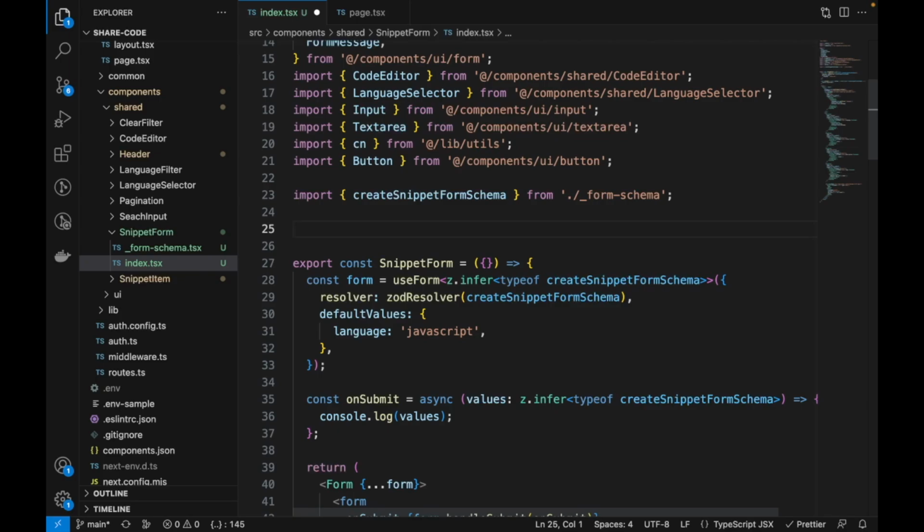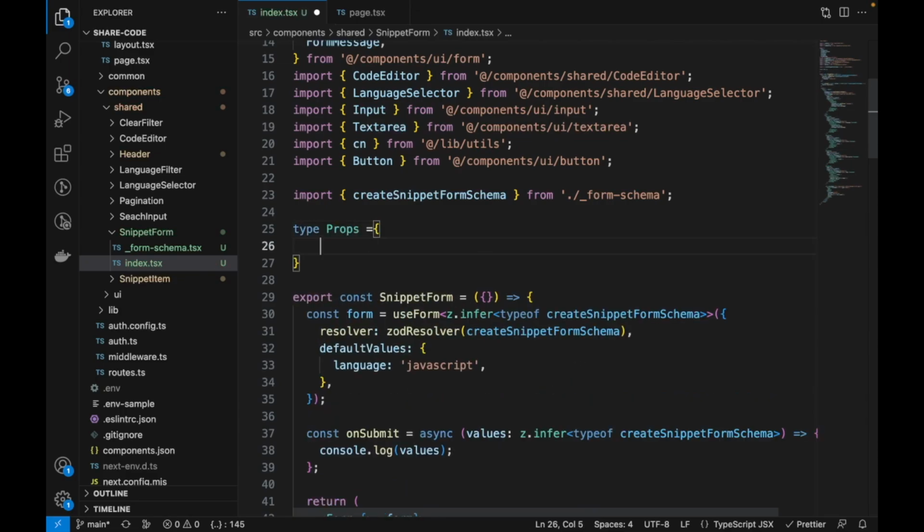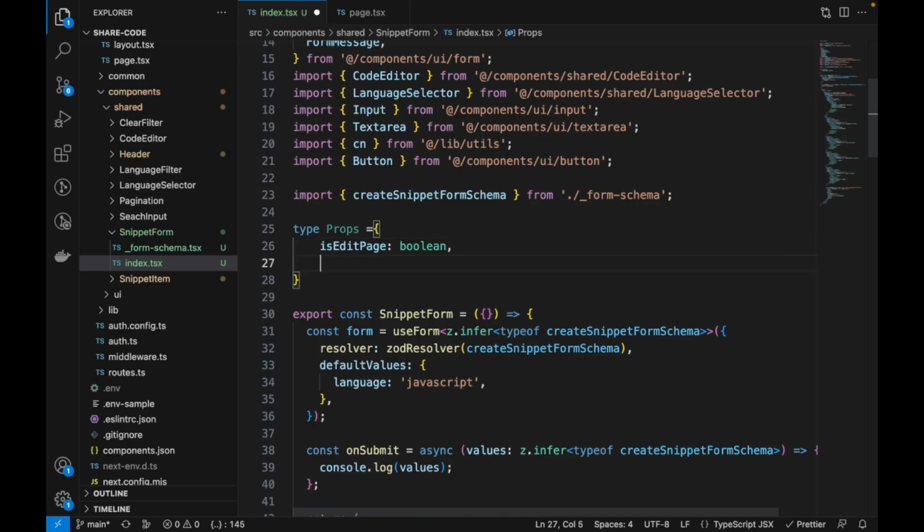Also the values which we have, if this is an edit page, we need to have the values, so that also we will pass it from the main component. So let's now define the props. So is edit page, boolean, is edit page, and then values.